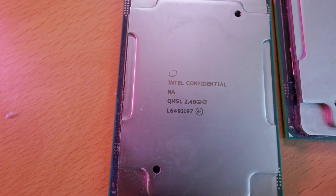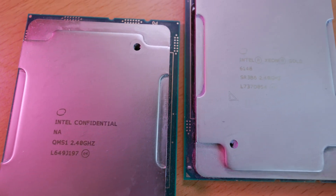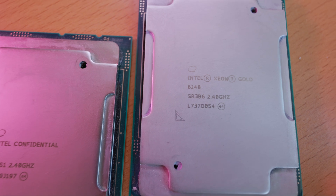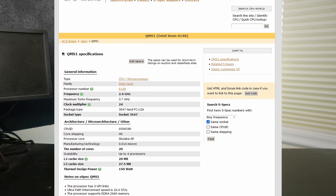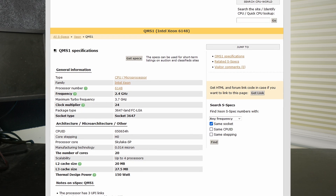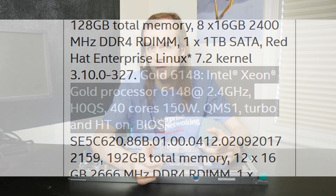The Intel Confidential chips are kind of a pain to identify sometimes, because they don't say what they normally would if they weren't an Intel Confidential chip like normal Xeons do. You can actually Google the little code on it, and it does bring up a Xeon 6148 in my example — but it did require a little extra Googling to find out exactly what was going on.